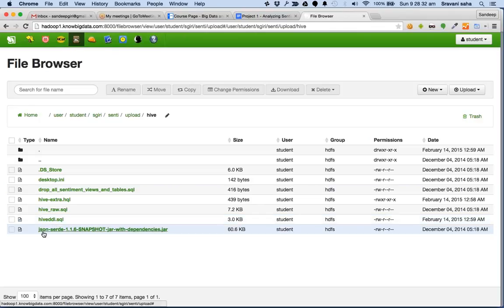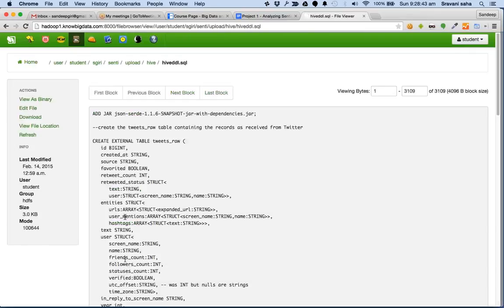You will need to download this file into your local machine, into Hadoop 1, Hadoop 2, Hadoop 3, or anywhere else, because you need to run this. While running the DDL, you will have to say add jar. Why? Because we are going to load JSON data as Hive tables, and to load the JSON data, you need a library. I have put the library into HDFS so that you can download it and run it.